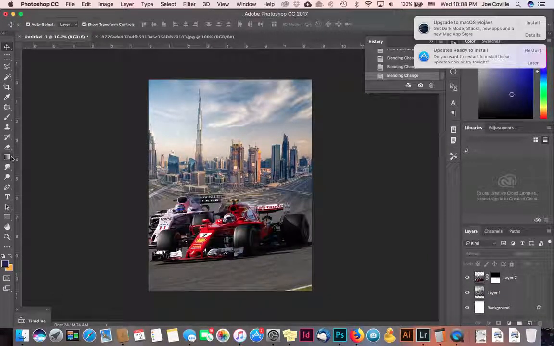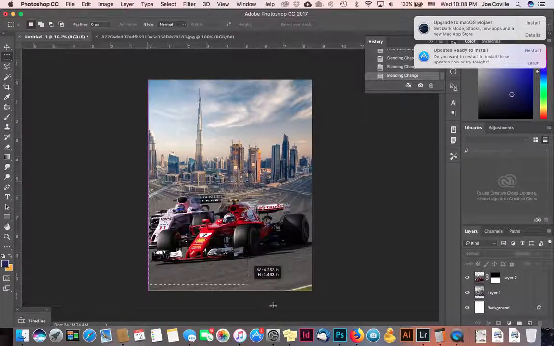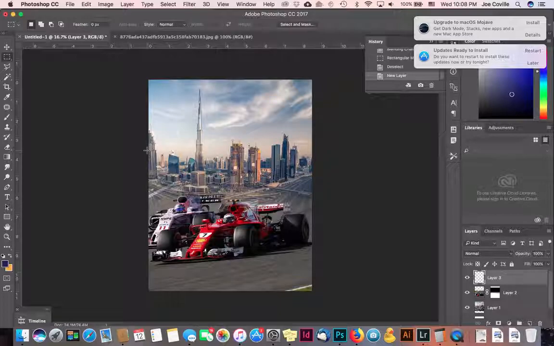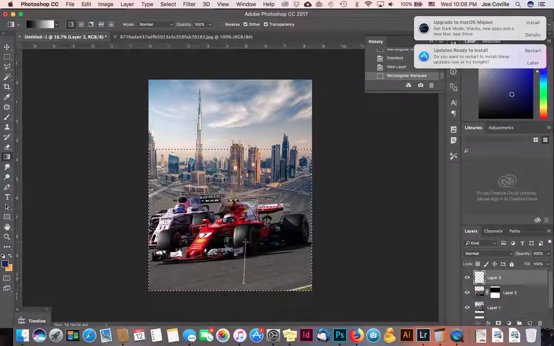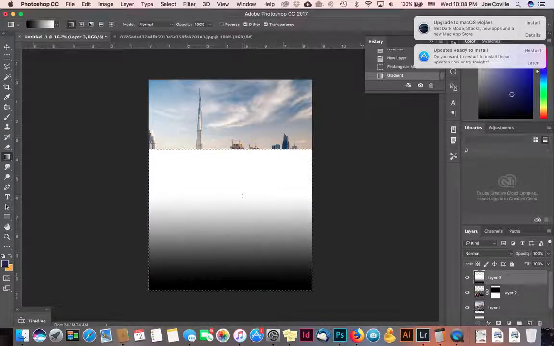Now I'll give you an example of a good way to use that. If you take, I'll open up a new layer like that. Actually, I was just selecting one, but if I go like this and make the gradient again, the gradient is now going to be on the actual layer.